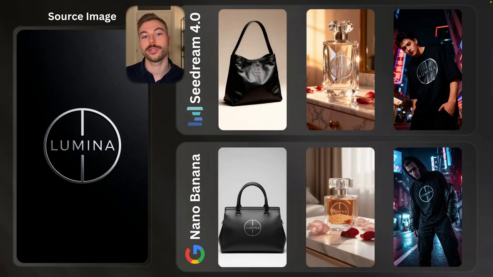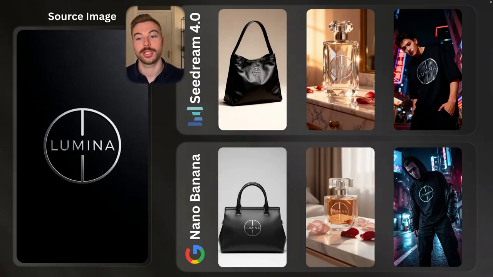The next one, I wanted to come through and test it around logos on objects. One thing that I found really interesting is just how much better Seedream 4 was for the holistic image. I really liked the way that it did the handbag at the start there. I think the handbag itself looks more realistic than the NanoBanana, and it's really difficult to get it matching in the grooves in the pattern, but it definitely nailed it.